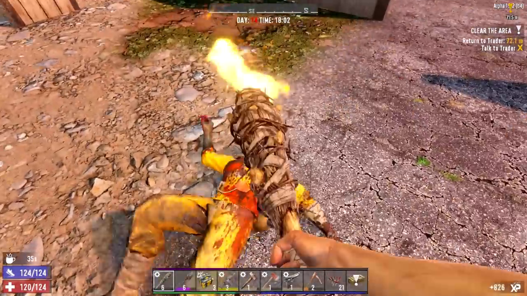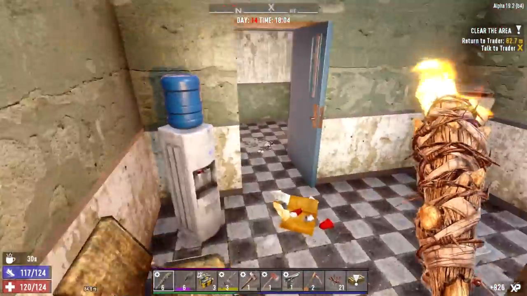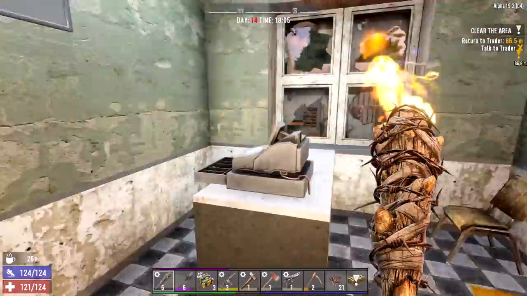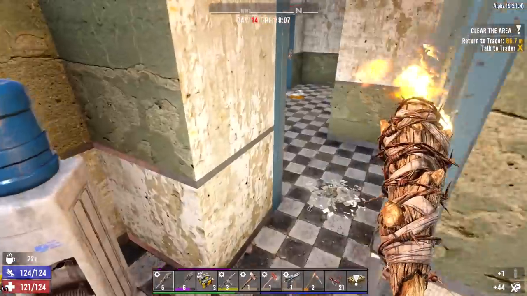And this club's pretty good. It's spiked. It's a glorified torch. It sets people on fire. This is the fanciest wooden stick you've ever seen. Look at the mods, man. Look at that. This ain't your run-of-the-mill stick. It's an advanced stick. I'll take that water.